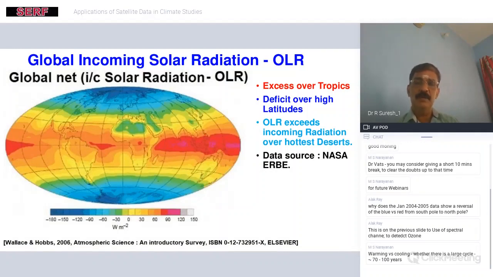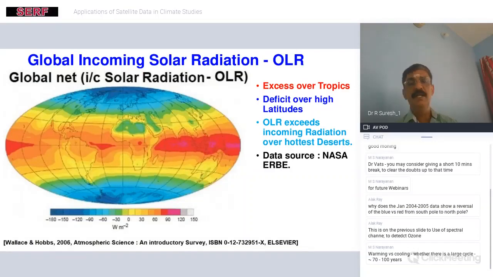Even though the clouds are there, clouds are not available all the 365 days, and this is only the average mean. But there are some areas where you can see a negative value. There is incoming minus outgoing. This outgoing means again the cloud radiation whenever there is a cloud. So here over the Saharan desert there are very large negative values, some 60 to 80, etc.